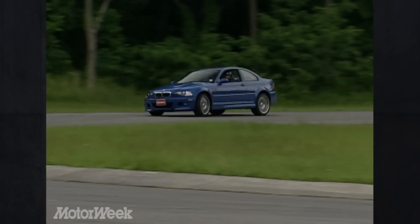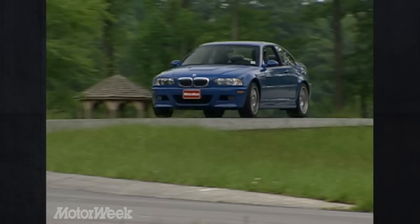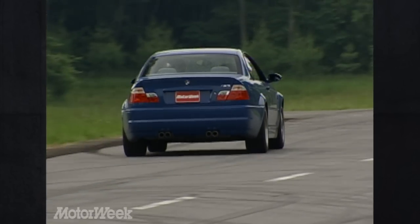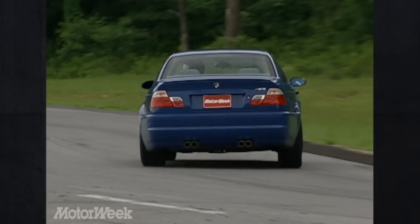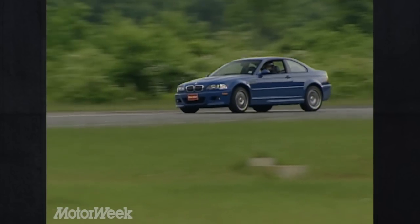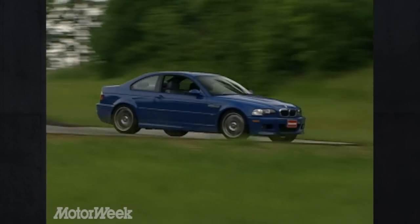BMW's philosophy is to always make the suspension faster than the engine. That may sound like marketing language, but the M3's engineers obviously took that mantra to heart. The suspension is an evolution of the previous M3 design, using a single-joint spring strut front axle and a multi-link setup in the rear. Thanks to extensive use of aluminum to reduce unsprung weight, a stiff body structure, and near-perfect balance, the M3 Coupe is one of the most enjoyably tossable track cars we've ever driven. Initial understeer keeps things safe in normal maneuvers, but push a little harder and the M3 responds with controllable oversteer, quick side-to-side transitions, and unmatched stability right up to the limits of adhesion.